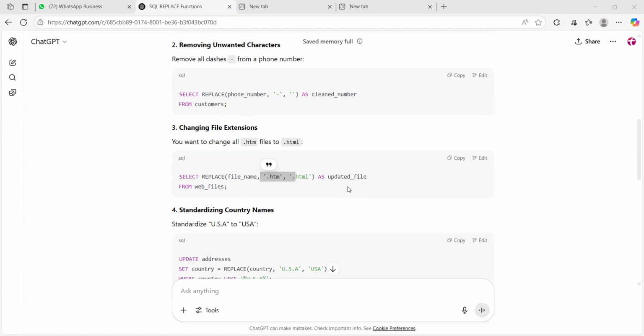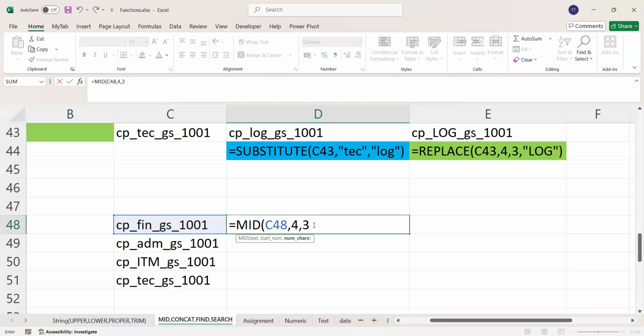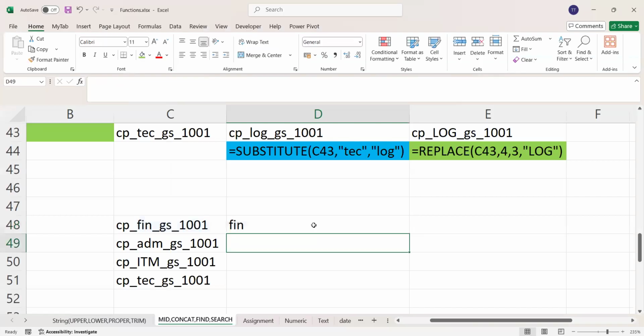Okay. So I will write equals to MID, MID function, C48, 4, 3. C48, 4, 3 will give you what?